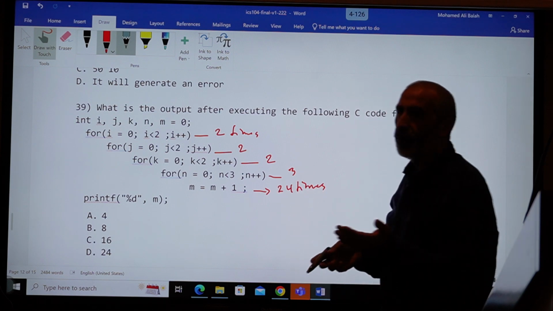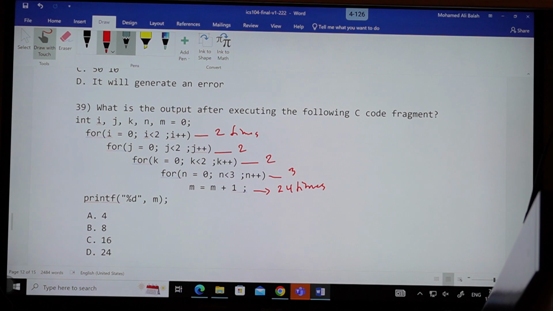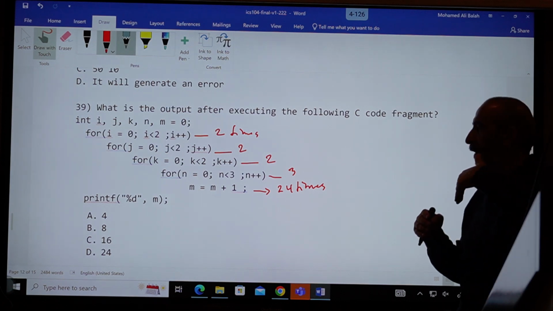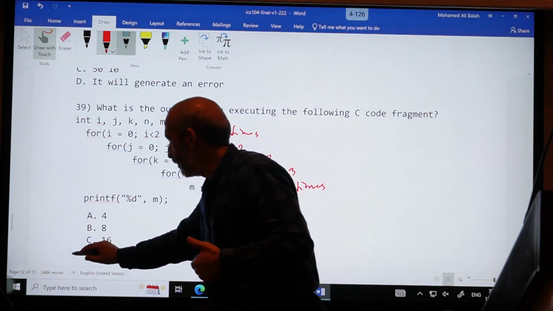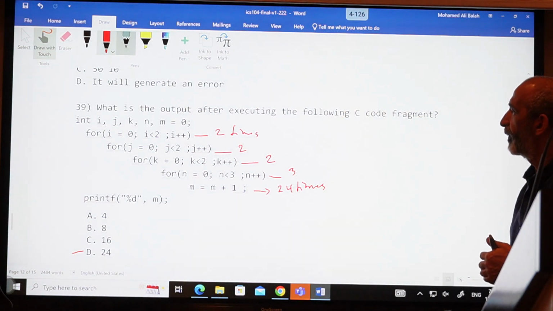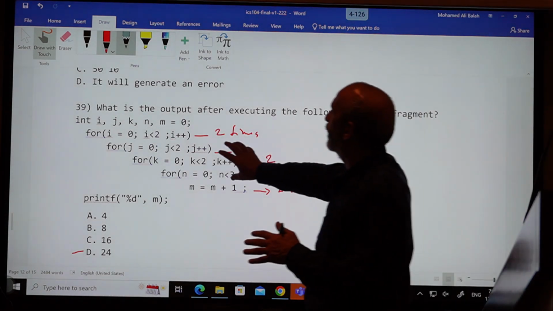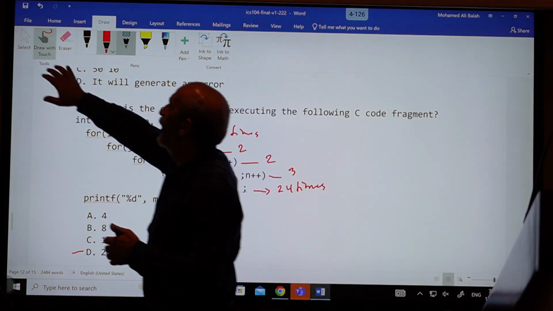Each time we are adding 1 to the variable m. So at the end we add 24. We start from 0, we add 1 24 times. Now we have added 24, and the final value will be 24. If each one depends on the previous, it will be adding, right? Because this is fixed, then you can use multiplication.